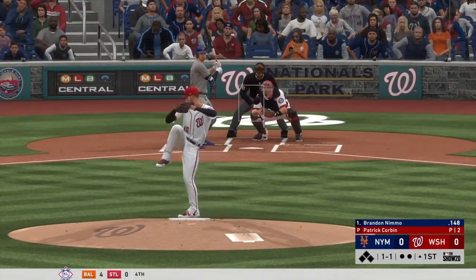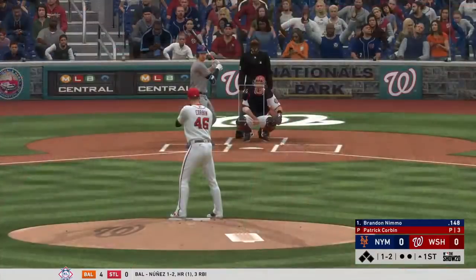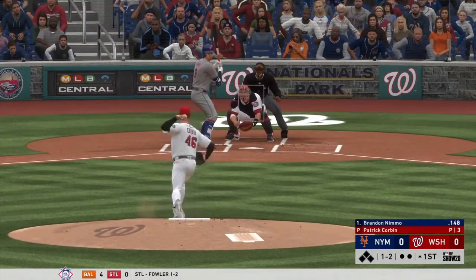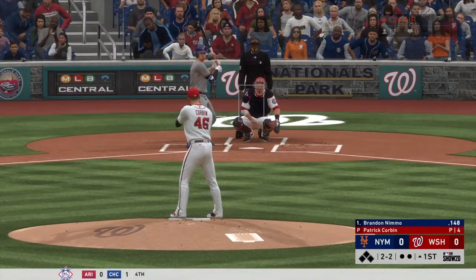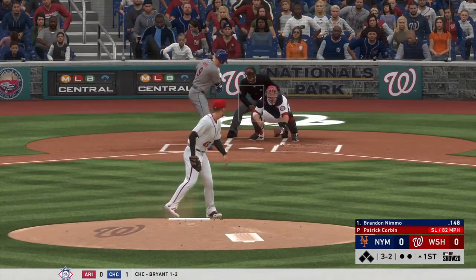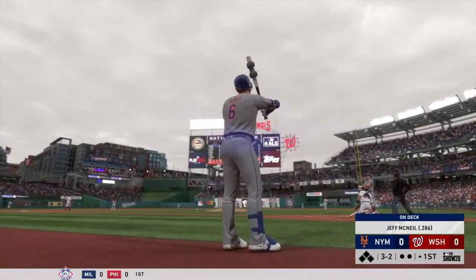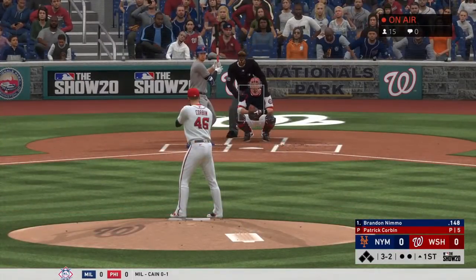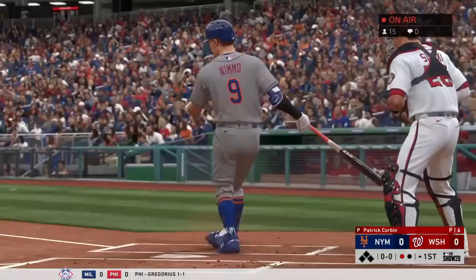Here it comes on 1-1. Try to bunt for a base hit here as he gets this one down, but a foul ball. 1-2 the count now. Nimmo with an even count of 2-2 now. That's a great pitch for a spot like that. It looks like a strike, then it just comes in out of the zone. If you can command that with movement, it's a very effective pitch to pitching hitters inside. Full count now. Now the 3-2 pitch is swung on and missed. Strike 3.